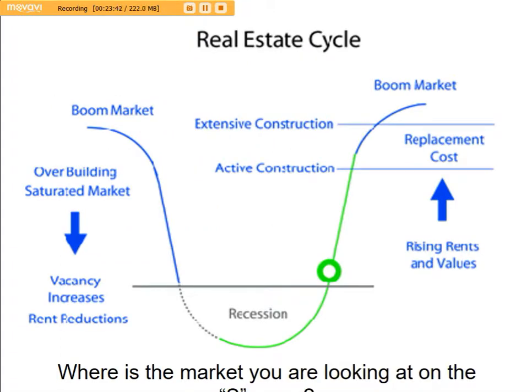Real estate is a very cyclical business. Just like the stock market, it goes up and down, but unlike the stock market, it's a much more gentle swing. So you don't have those severe peaks and valleys. You're not going to have a severe drop in the real estate market of 20% in 1 or 2 days. The 20% could take place over a period of 3, 6, or 12 months. And then it will bottom out, it may flatten for a while, and start to rebound back up. So this is the real estate cycle and how it works.